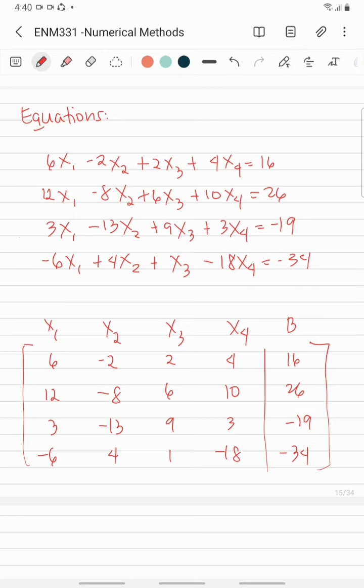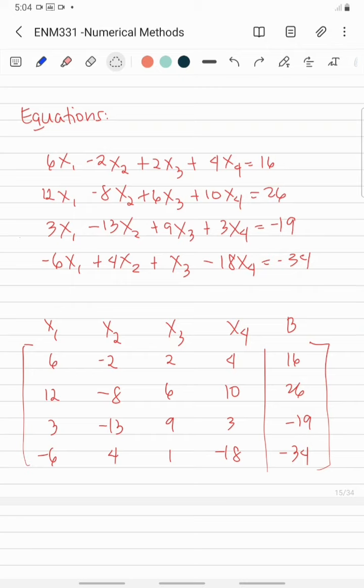Okay, for the first step, we will use forward elimination. We will make the system reduce to upper triangular form. And next, we will use backward substitution. To do this, we are going to select our pivot element or our pivot coefficient in each row.